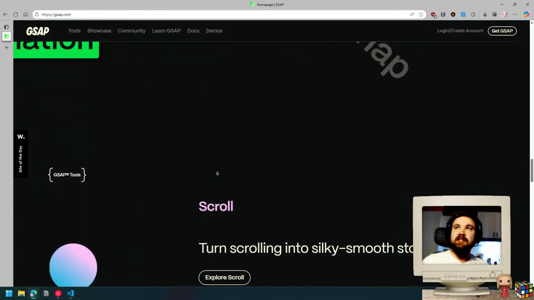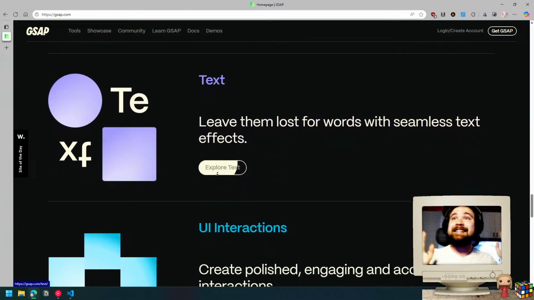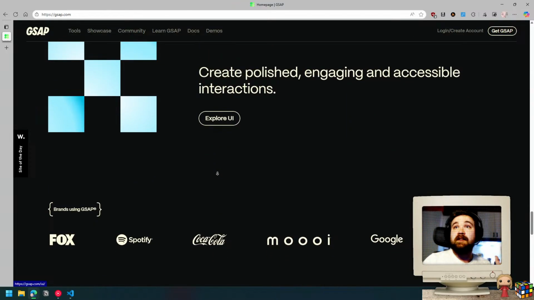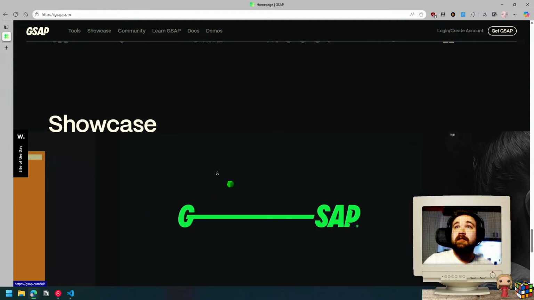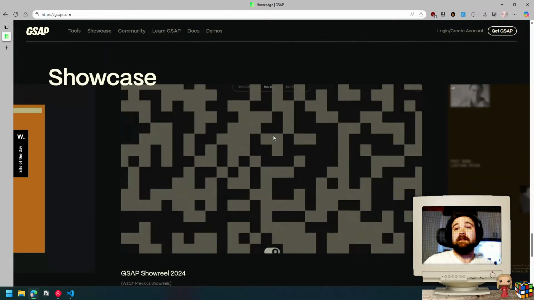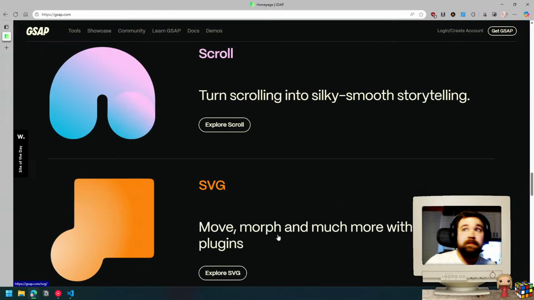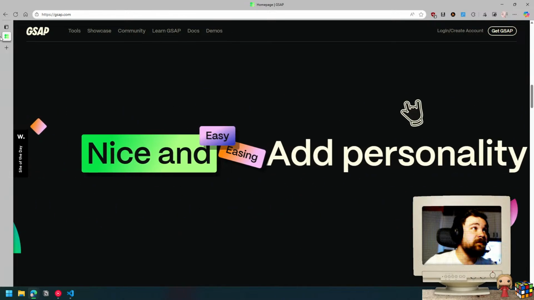Sequences and animation in a snap, scroll, SVG, text, UI interactions, Fox, Spotify, Coca-Cola showcase. If I've ever seen a freaking Fox, Spotify, Coca-Cola as good as this one, I'll eat my hat. And I'm vegetarian. Not.